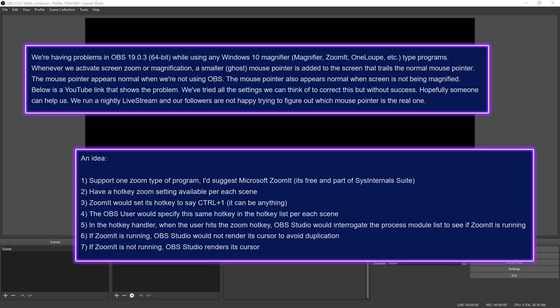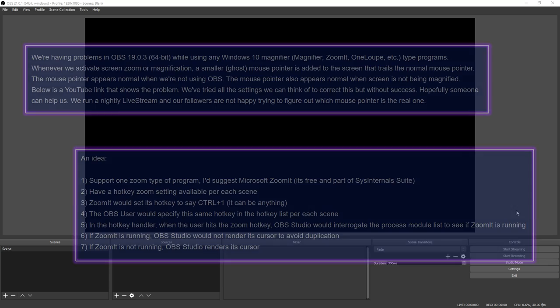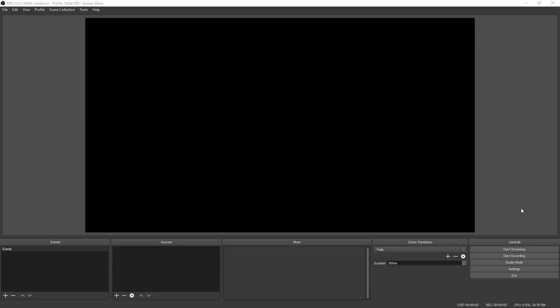And the general argument is that OBS is really not made for screencasting, and there are more dedicated tools like Camtasia and other professional commercial products for creating screencasts. But I disagree with that because I think OBS, coupled with free utilities like the ZoomIt utility to zero in on the mouse, can do perfectly fine at creating professional screencasts, as long as we can get over this one problem. So here is my solution to that, and it's pretty easy to do, and I hope it'll help you out.